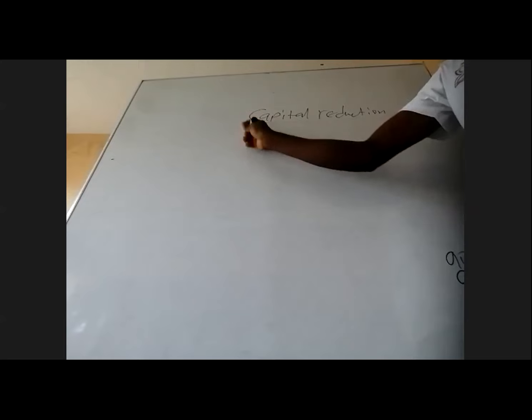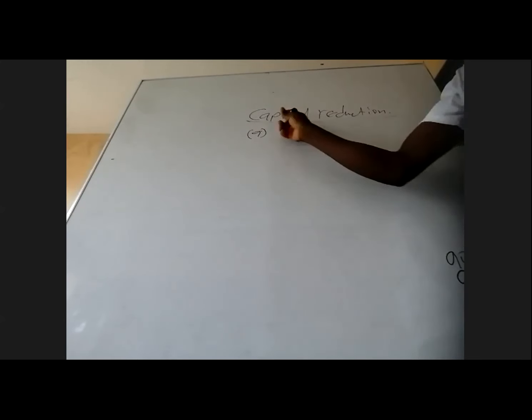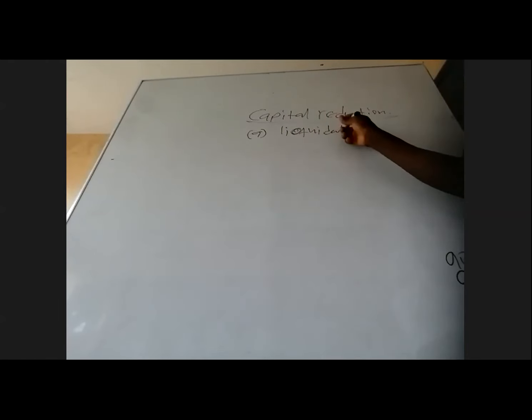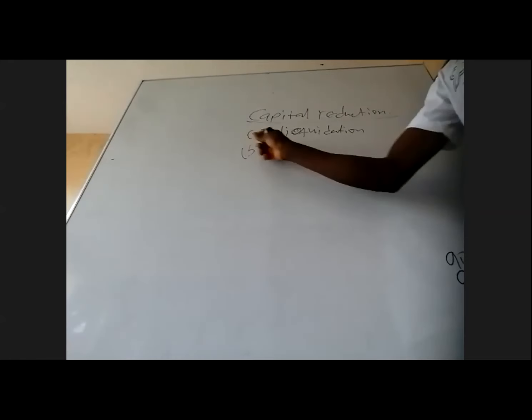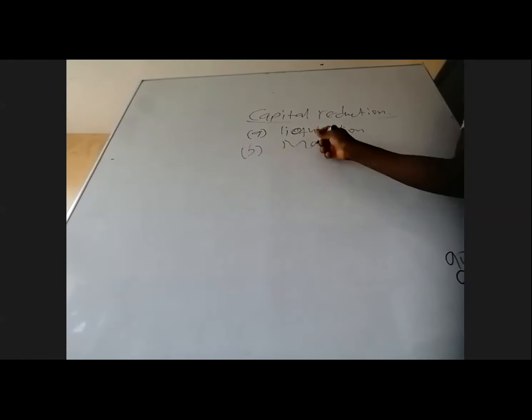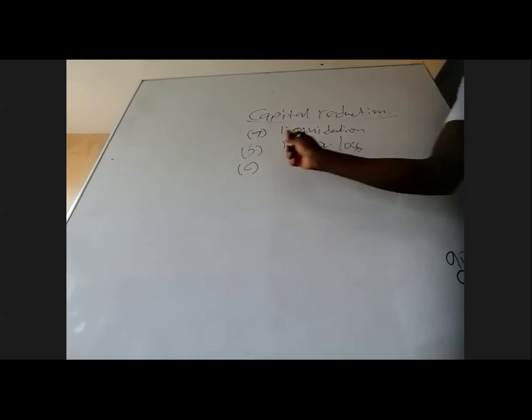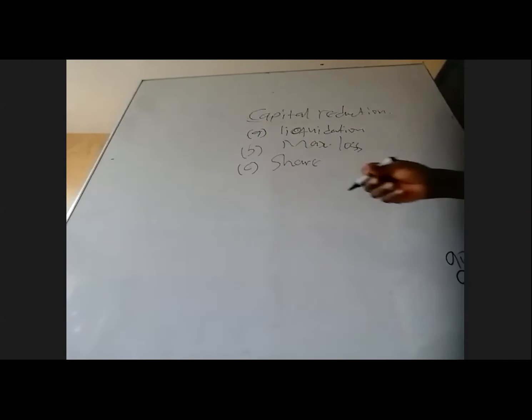We said that there are 5 to 6 standard steps, in which we started from step 1, the cost of liquidation. You have to prepare liquidation statements. Good. Then we talk about the maximum loss. We didn't start that one yesterday. Maximum loss. Then C, we said that share of the maximum loss. So a quick reminder, share of maximum loss.